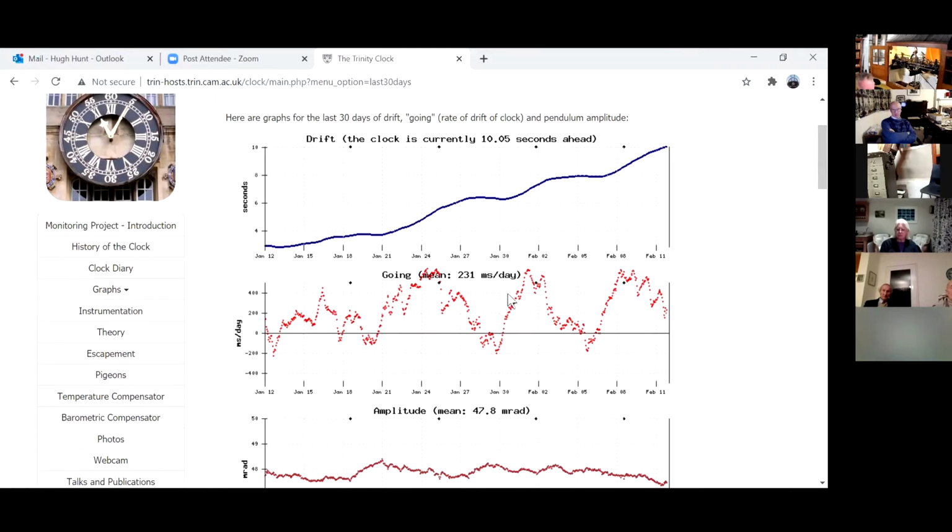So what I'm going to do now is show you how I can slow the clock down by, let's say, 0.2 seconds per day, 200 milliseconds per day. I'm also going to get rid of this 10 seconds offset. I'm going to stop the clock for about 9 seconds.